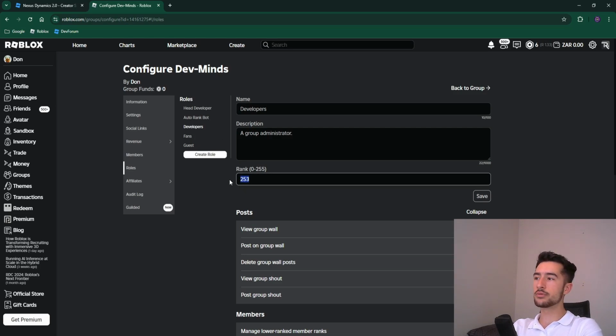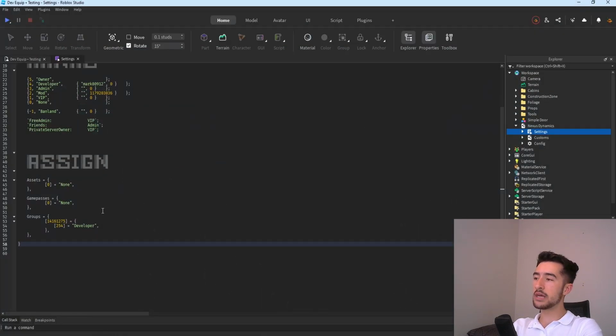You're gonna go back into Roblox Studio, and you're gonna paste it into the first bracket inside of this table, and you're gonna rank them whatever you want. If you want multiple, you can copy that whole thing, paste it in, and then get a new rank. You can have multiple groups by pasting it in there and changing all the values.